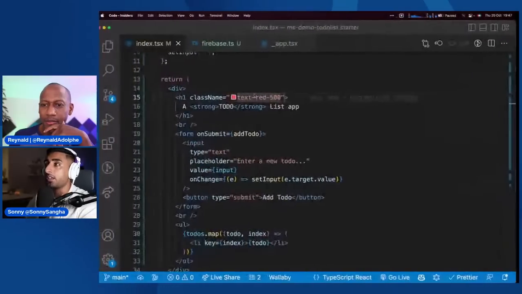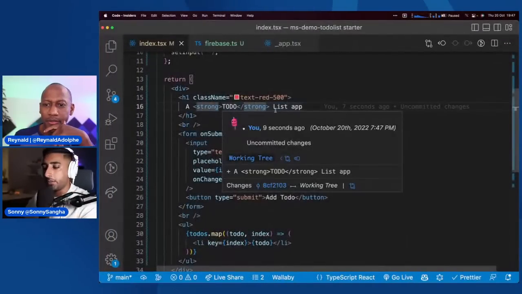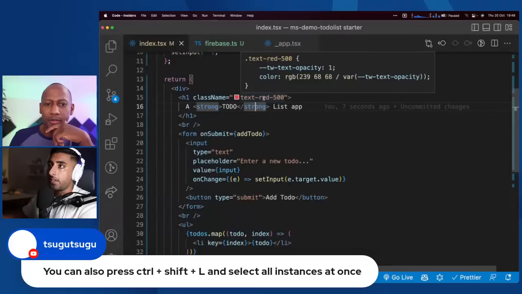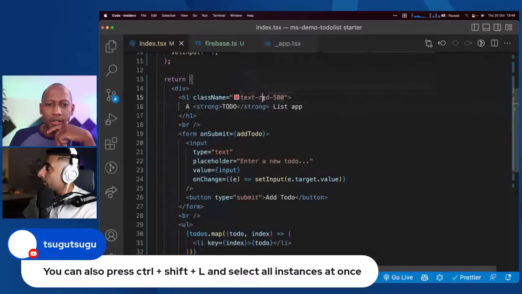Now, if you are curious and you're wondering, what is it actually doing under the hood? All you have to do is hover over it and it will show you what it will eventually convert down to, right? So it's eventually going to show this out on the screen. Nice. So let's go ahead and check this out.